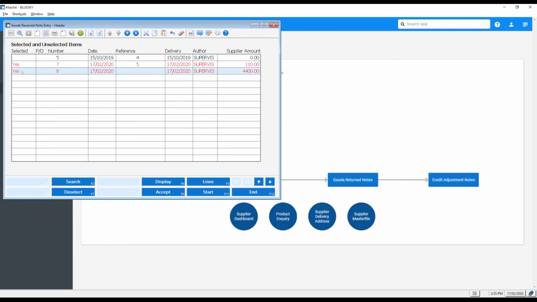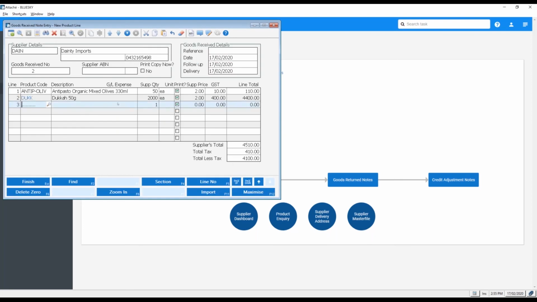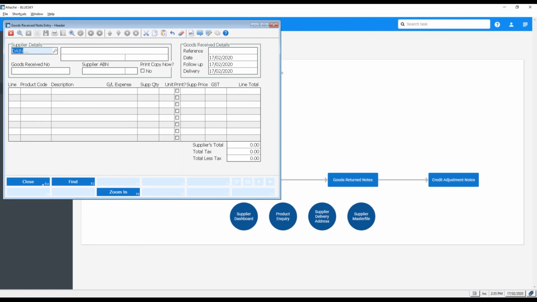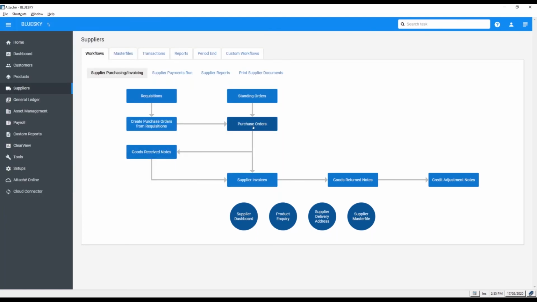I may have got two different orders from the same supplier, so I can read in both those orders if I want to. So once I accept that, it's asking me, I'm reading in two purchase orders. Yes, it's correct, and there are the two purchase orders that I've created. And we're saying that we've received them. I'll accept that, finish, accept that. Okay, so that's making the goods received notes from the purchase orders.